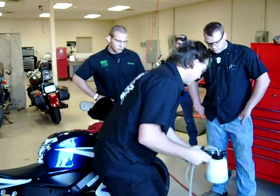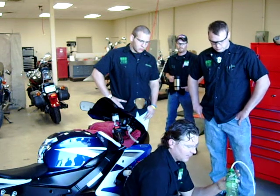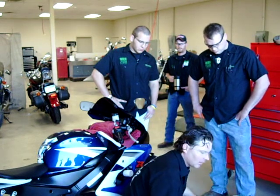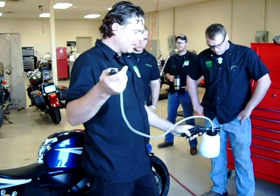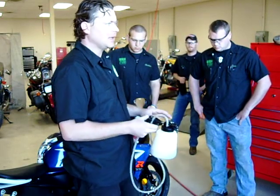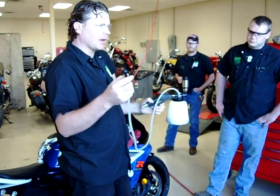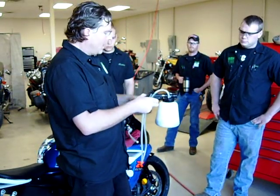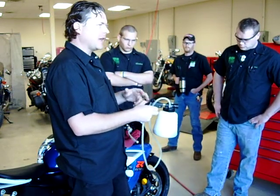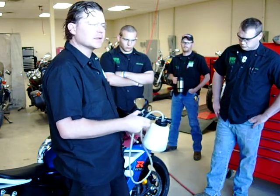Just like the last demo, we put these on the brake bleeders and put all our brake fluid into this container, but last time we had to push the brake fluid in. On this one, we're going to suck it in. All we really have to do is monitor that we don't let the reservoir go empty. Once you start to see solid brake fluid coming through, you simply close your bleeder and let your air off, and you shouldn't have any air in the system — you should have immediate brakes right away.